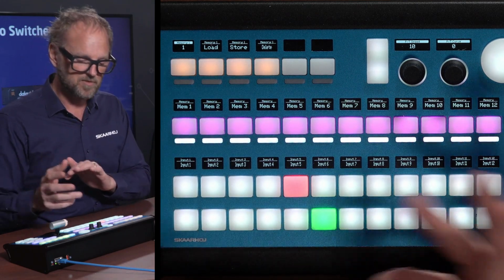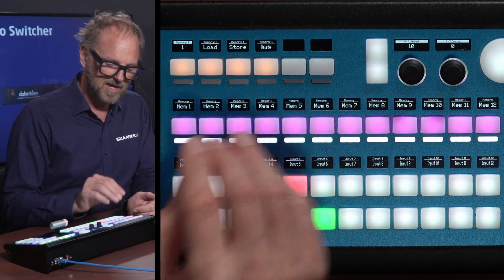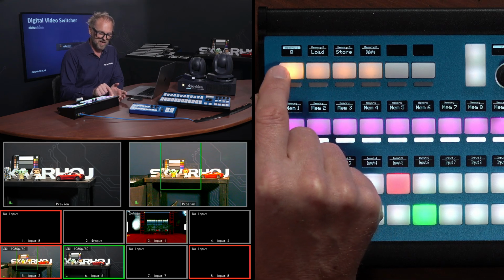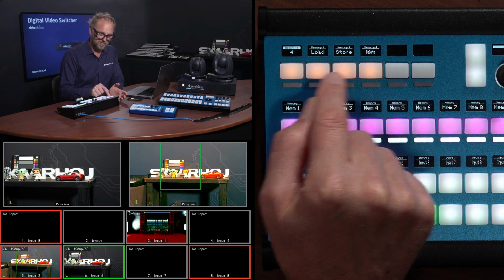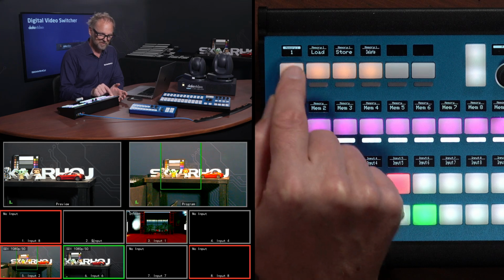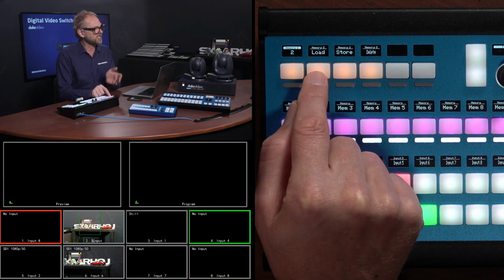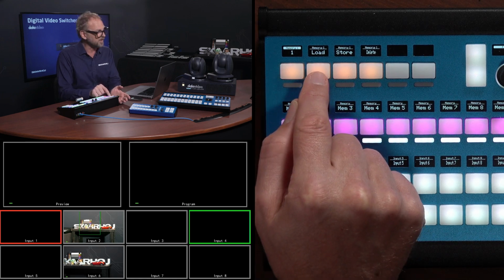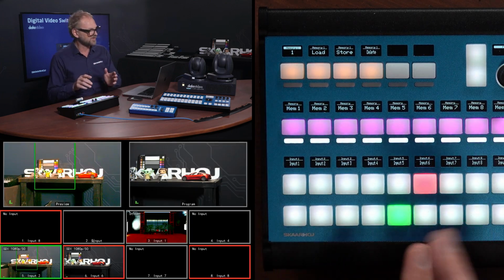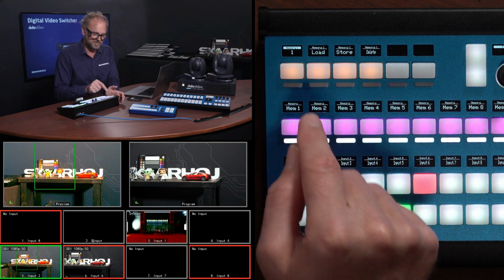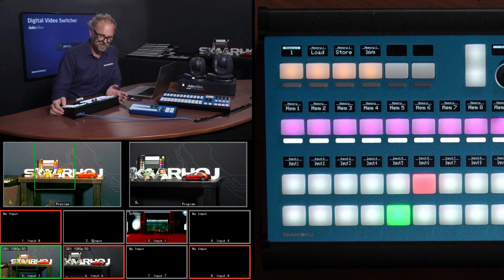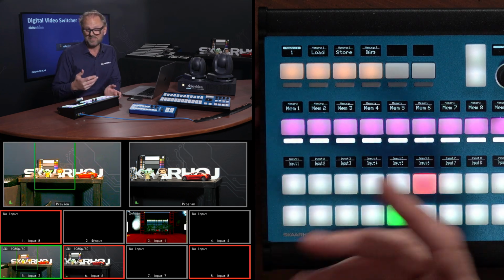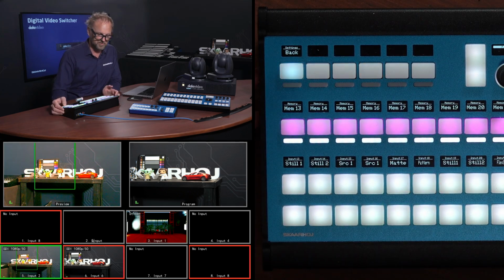Let's move on to the memory menu. In this one, you have multiple memories from the Datavideo switcher. By selecting those, you can store them and you can load them back up. So if we go to memory 2 and we load this, we'll see on the multi-viewer that it blanks out because that's the settings that is in there. If we go back to number 1, we come back to more or less what we had just a moment ago because that's what I stored prior to this recording. So those are available to you. You can also delete memories, and you can also use these buttons as a preset, store and recall, like you're used to with SKAARHOJ controllers.